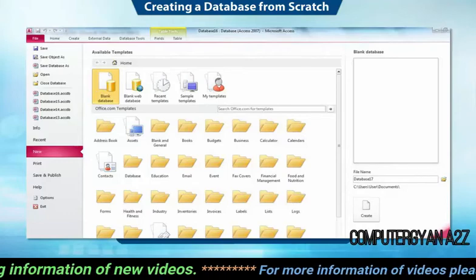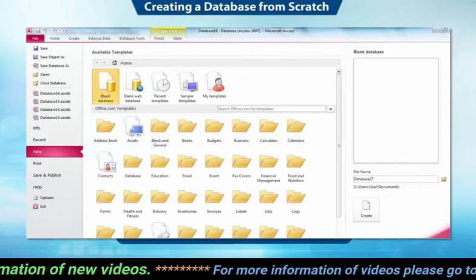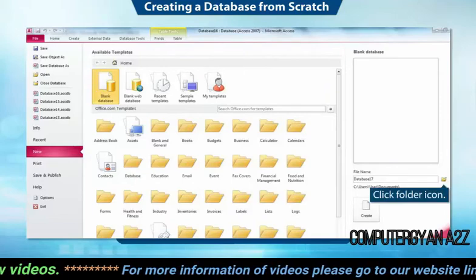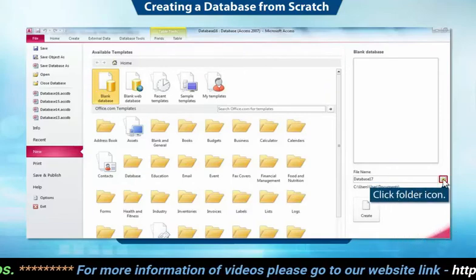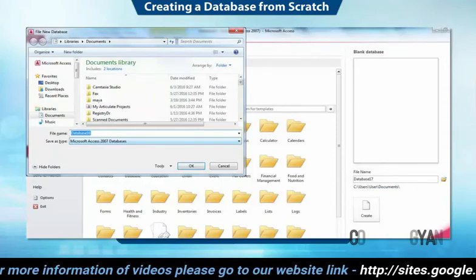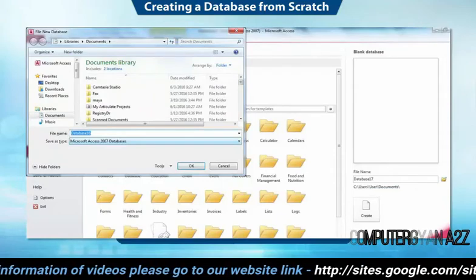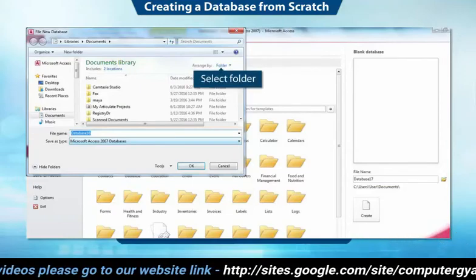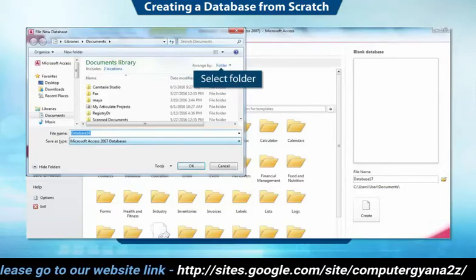Step 6. To save the database in a particular folder, near the bottom right corner of the pane, click the folder icon. Step 7. Your document library will open in a separate window. From the files displayed, select the folder of your choice.